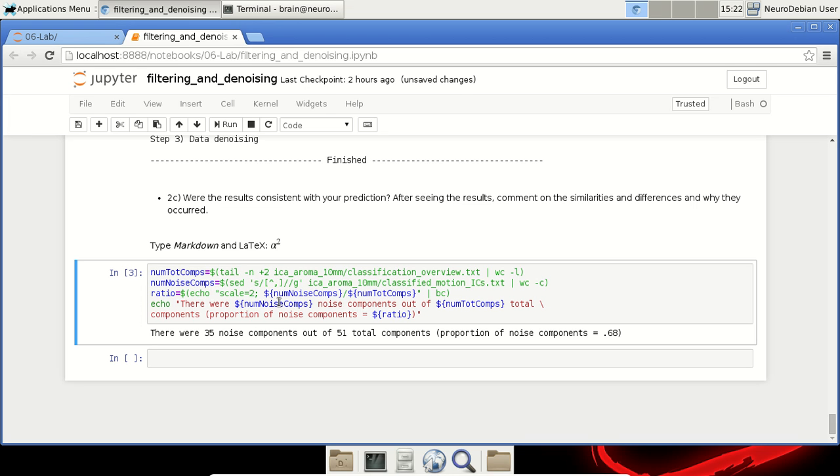So since we smoothed over a broader range, we have fewer components, and the components that potentially were just signal in the 73 component version, some of them may have gotten combined partially with other noise components, causing the algorithm for icAroma to nudge those components to be closer to noise.